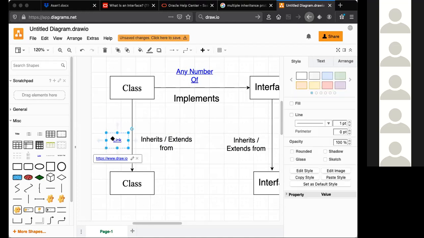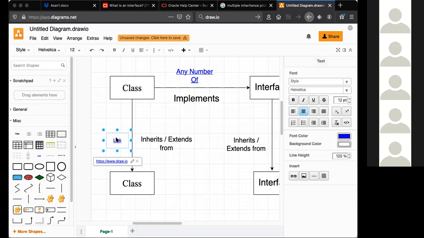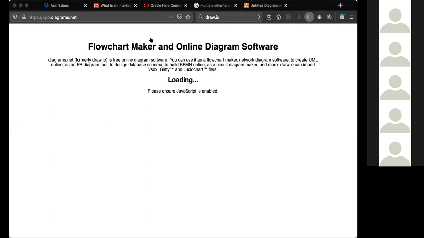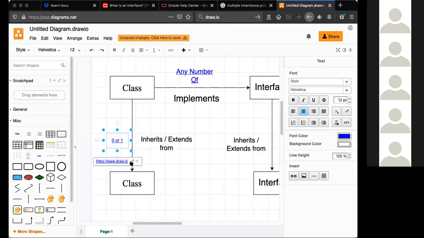All right, and this part, I'm going to say only one. So, 0 or 1 cases of inheritance per class. All right, and sorry about that. Moving back one, didn't mean to click that. For that part right there, however, let me just first make sure that this part here is blown up so you can read it better.